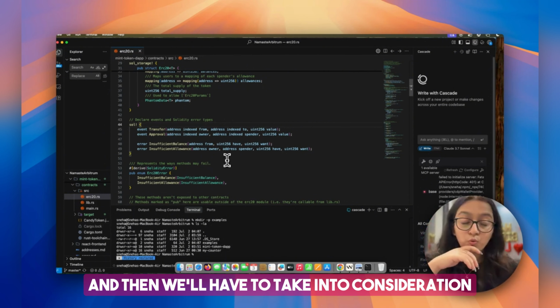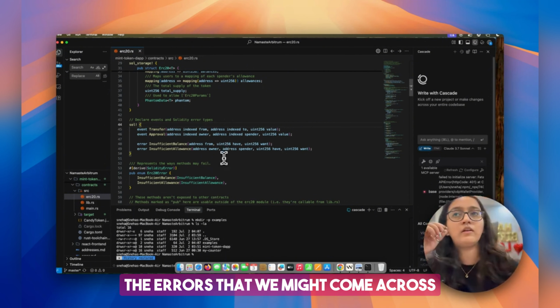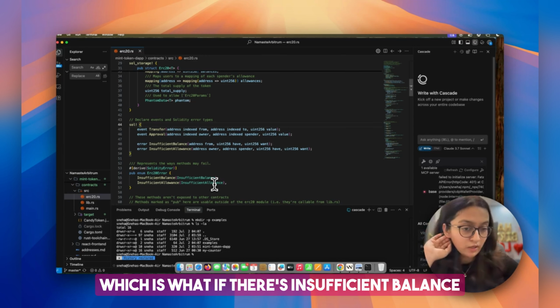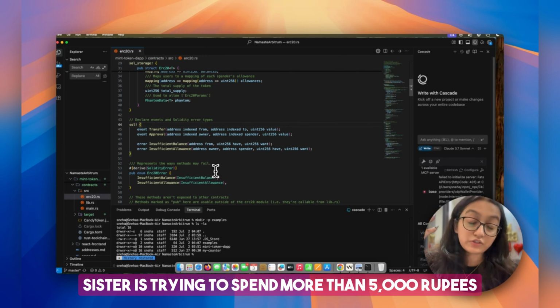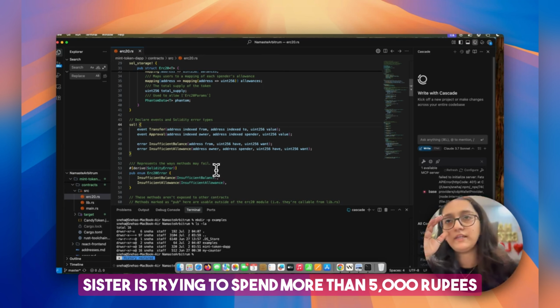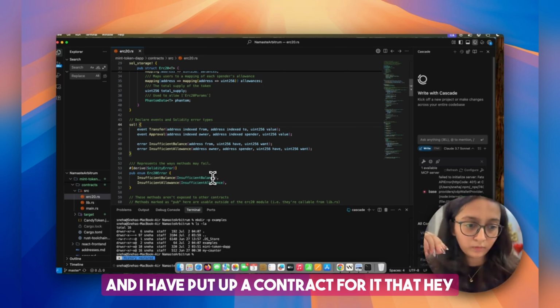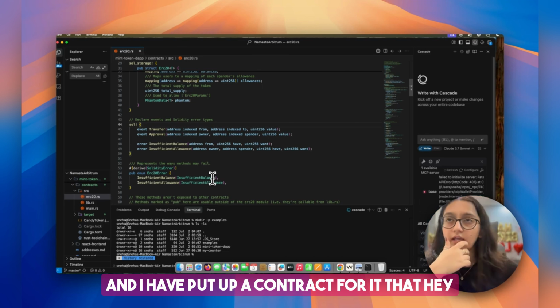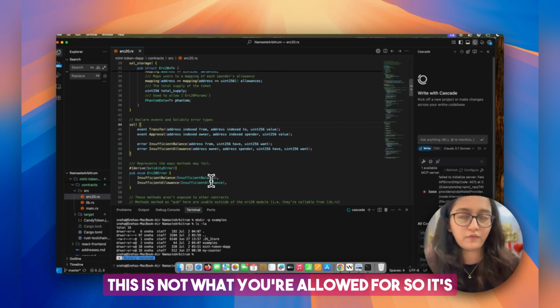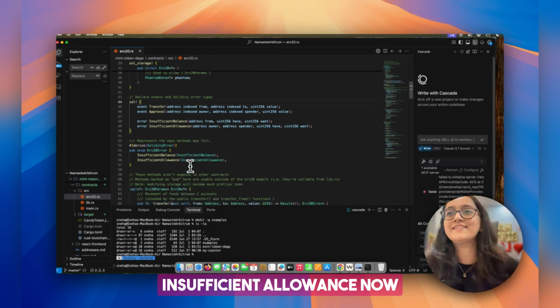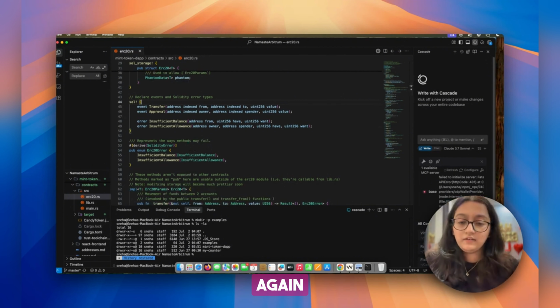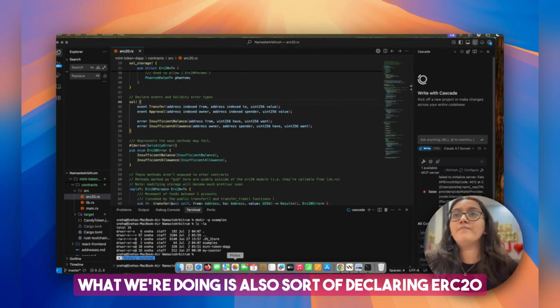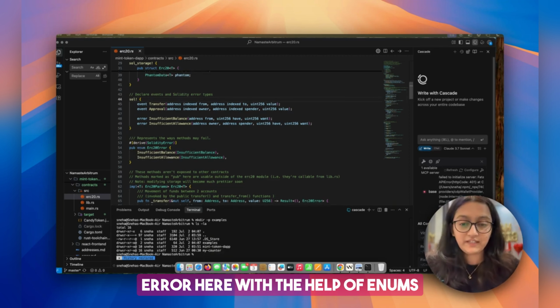And then we'll have to take into consideration the errors that we might come across, which is, what if there's insufficient balance? What if my sister is trying to spend more than 5,000 rupees and I have put up a contract for it that, hey, this is not what you're allowed for, so it's insufficient allowance. Now, again, what we're doing is also declaring ERC20 errors here with the help of enums.